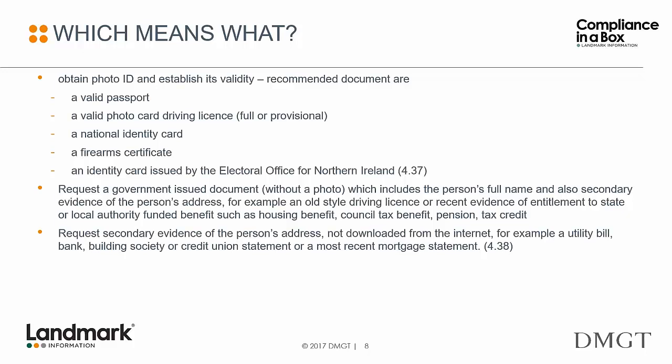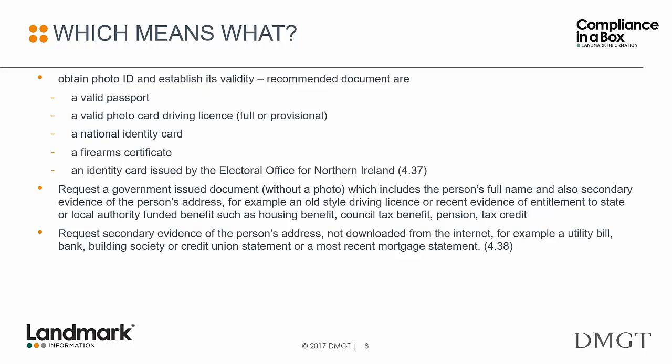On a practical level, though, the sort of activity you should be undertaking when you get a refer result, and in cases where you're applying enhanced due diligence, is you could obtain photo ID and establish its validity, recommended documents such as a valid passport or driving licence, a national identity card, a firearm certificate, or an identity card issued by the Electoral Office for Northern Ireland.